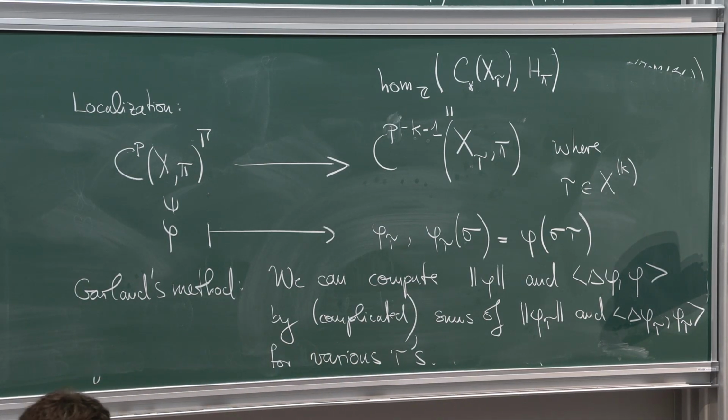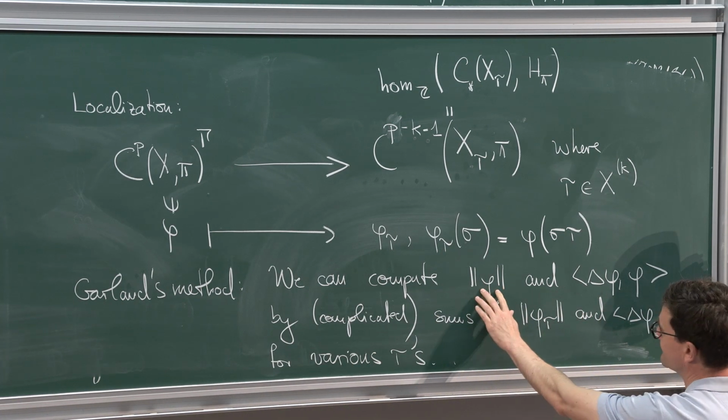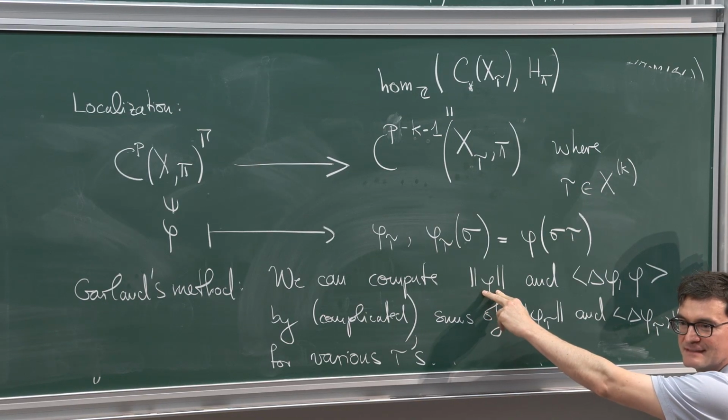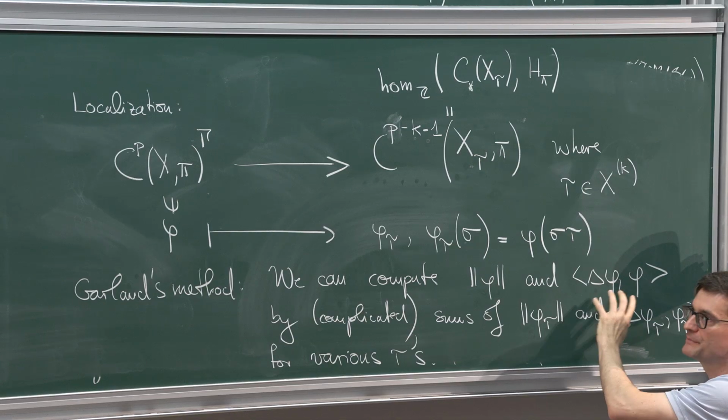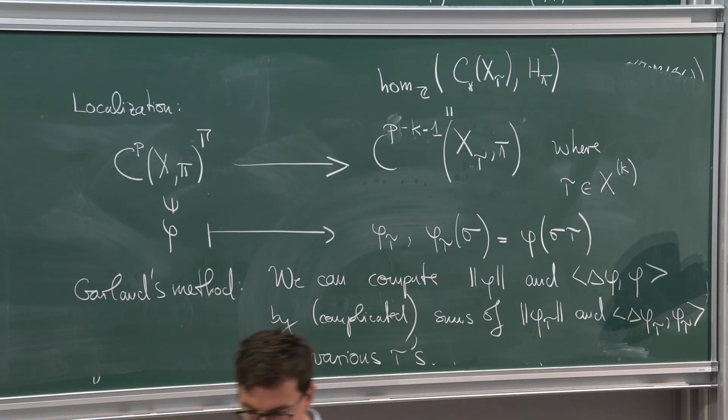And this is what Garland does. Again, the difficulty is to actually do this. There's a lot of bookkeeping involved, and I don't want to do it here. But is the complication just arising because this is not necessarily a chain map? If it was, it would be straightforward. You would still run into complications, but to express this is very easy. I could do it, I won't, but it's very easy. But you're right, here it's a bit more complicated. That certainly adds to the complication, but I think it's fair to say it's a bit more than that. But that's the general idea.